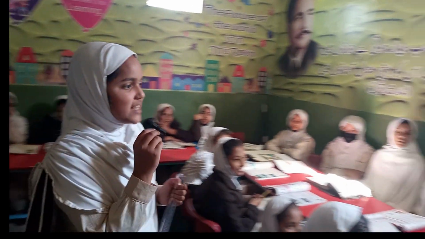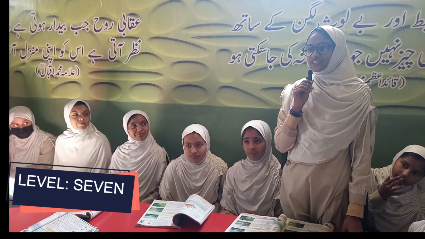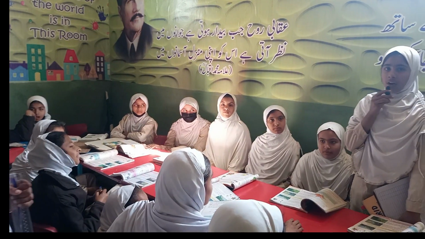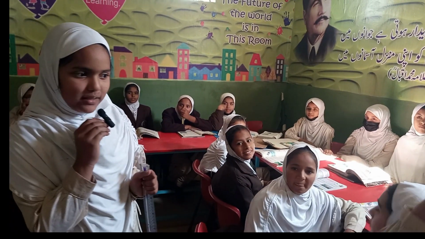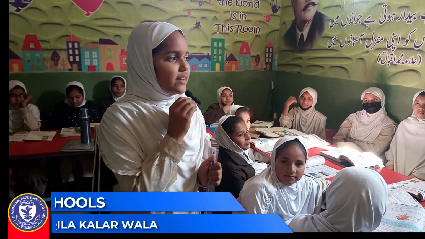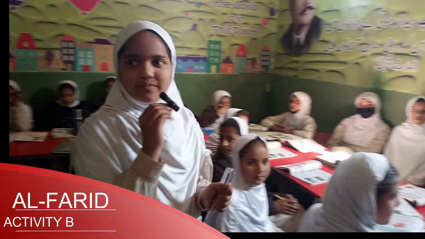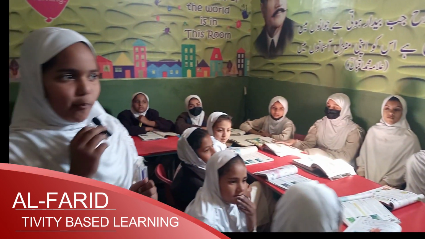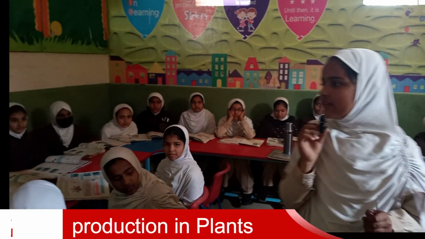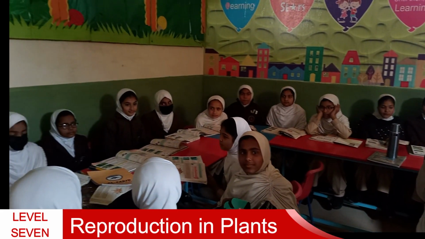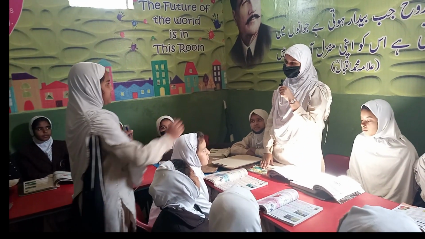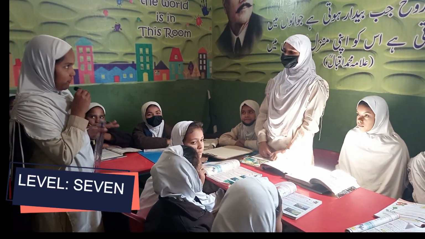Anyone else? Yes, Faiza. What is the second name of agents of pollination? The agents of pollination are called pollinators. Anyone else? Tell me an example of cross-pollination. Papaya and apple. Yes, Arisha. Tell me an example of self-pollination. Peas and tomato. Anyone else? Yes, Fiza. Can you explain pollination again? The transfer of pollen grains from the anther of a flower to the stigma of a flower is called pollination. Anyone else? Nobody? Yes, Aisha. What is the function of green sepals? Green sepals protect the flower.